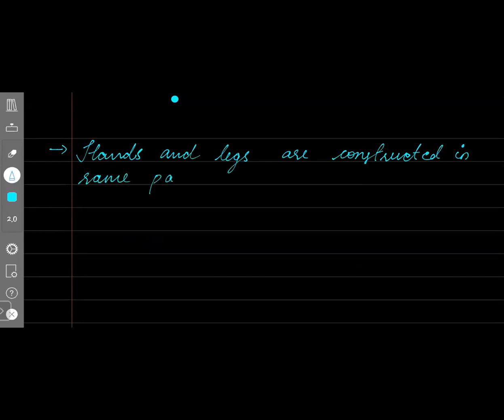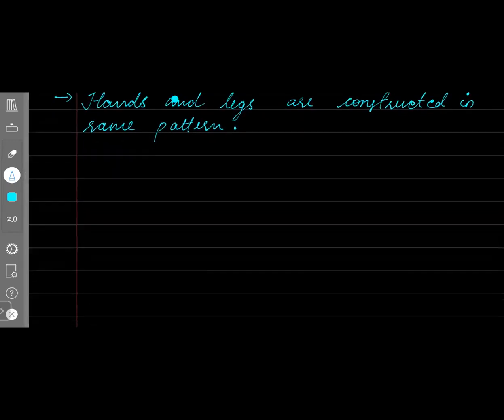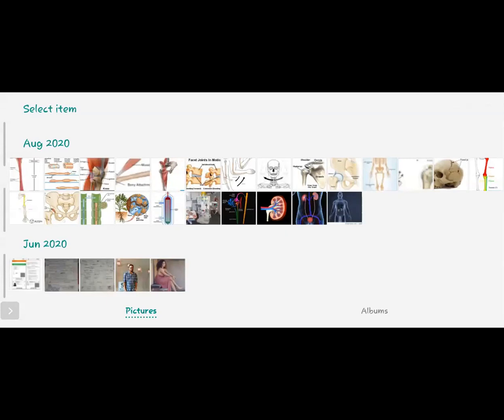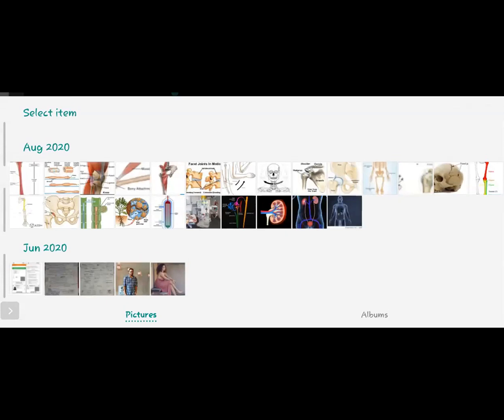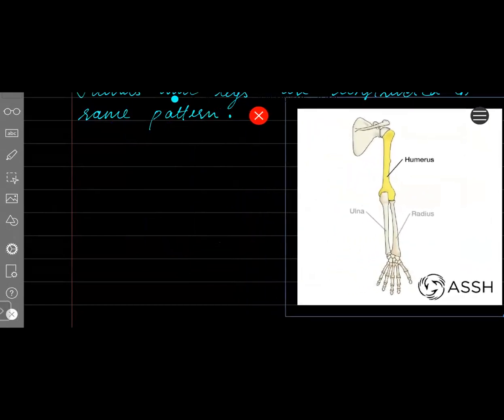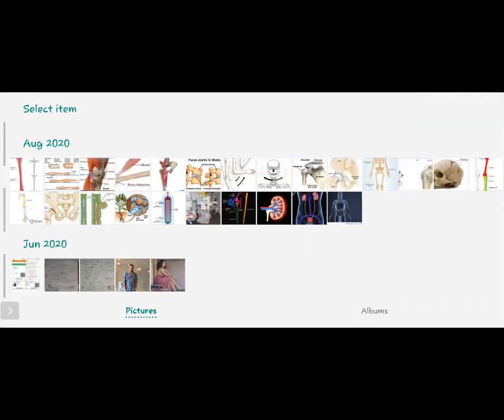if you see, hands and legs are constructed in the same pattern. We'll see how the pattern will be there. First you see the picture, and then, yeah. So this is a picture of hand. Okay. Then you see the picture of leg.